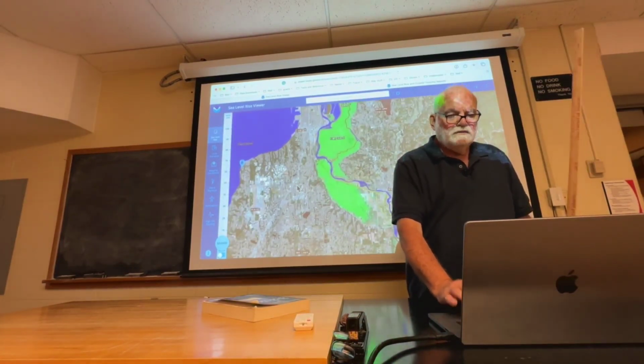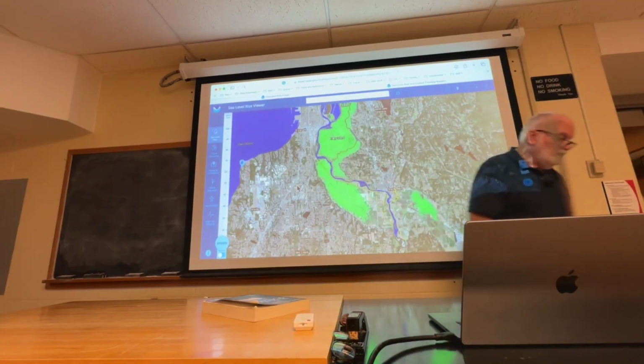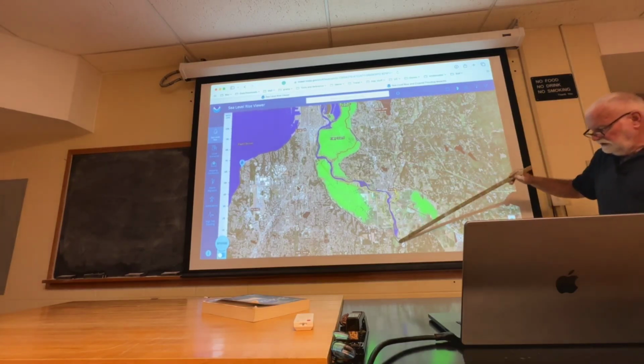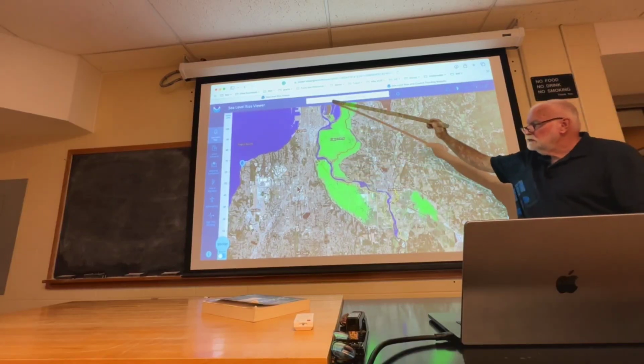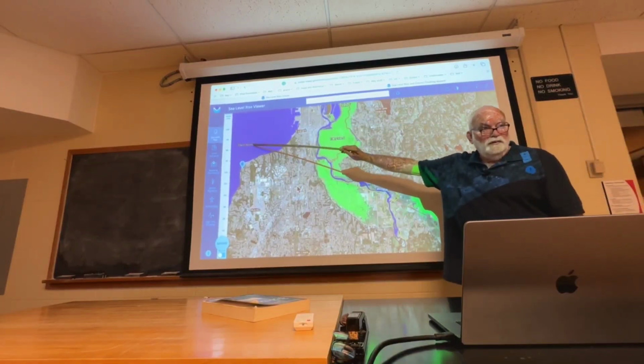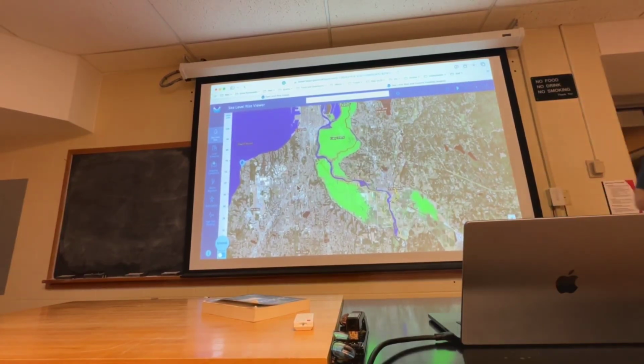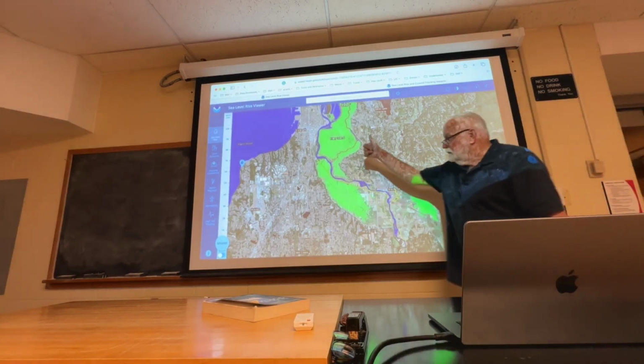This is an area over here. Describe it to me, please, a little bit. Green, yeah, it means what? Excuse me? It's kind of wet here. They talk about an island. And what do you reckon is this blue running through here? The big open water is blue, but what's this blue here? Excuse me? It's a river or stream, so that's already pretty much at sea level. There's no dam in between there. All right? What do you predict is going to happen as we take sea level up?